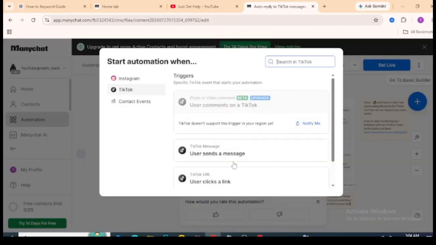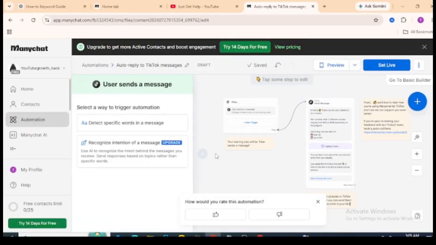All right, so let me just pick this one right here, although this one seems to be a good one. But it says there this sector does not support this in your region, which is sad, but we can always change region anyway. But then I'll just come down here and put user sends a message. All right, so user sends a message, and yeah. Just to be clear, let's see if changing the country will work before we continue.